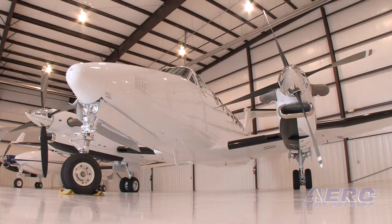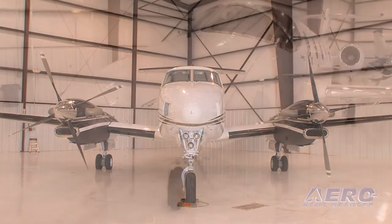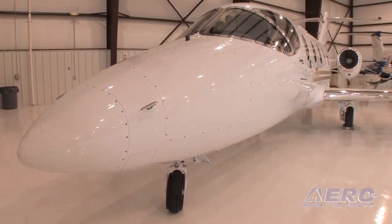We have the largest customer support network in the business — over 100 service centers. Not everyone services all aircraft; there are, I believe, nine service centers that we own that work on the aircraft, and there are also some independent service centers. And as we get into South America, Europe, and Asia, we are well covered in regard to servicing this aircraft throughout the world.